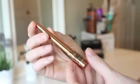And I think just to add a little bit of fun, maybe a little bit of color, I'm going to take the Essence Beach Cruisers Waterproof Liquid Eyeliner. And this is like a pretty gold shade. And I'm just going to put that kind of along the lower lashes, just for a little pop of gold.